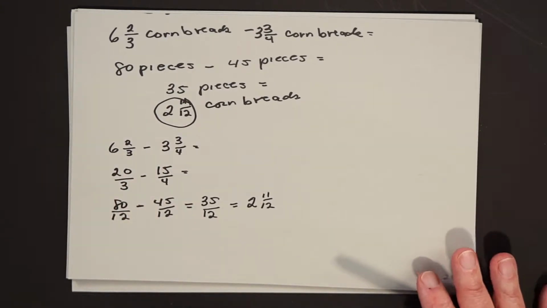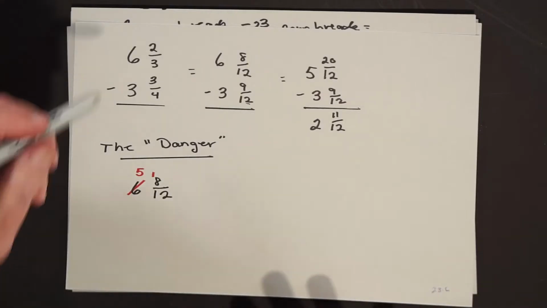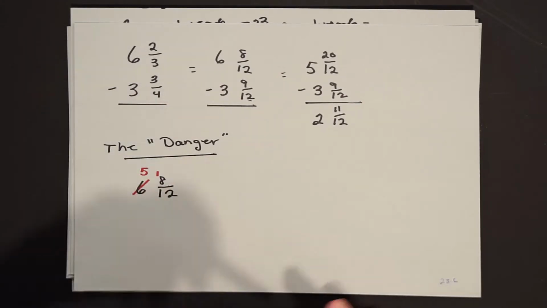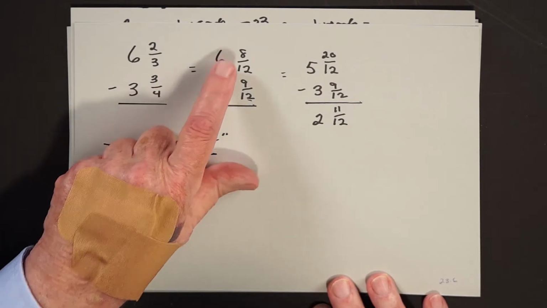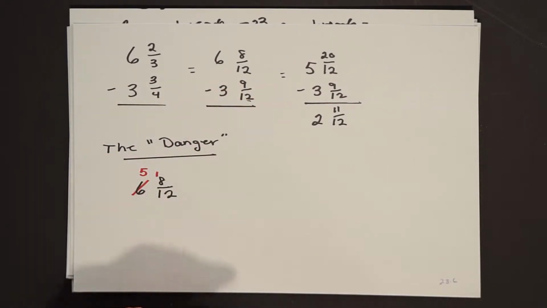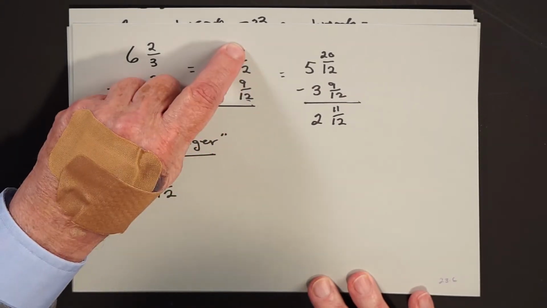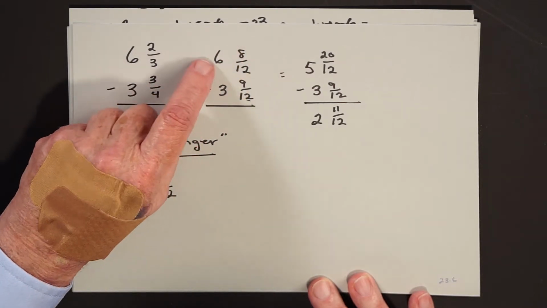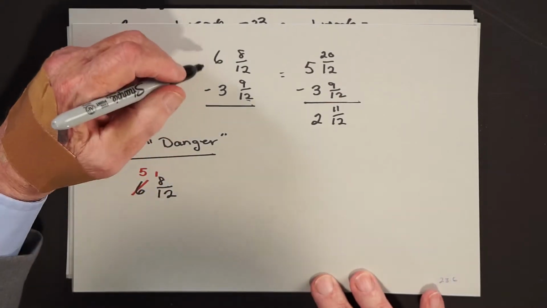And if I wanted to do this using only the mixed numbers and not going through the second language, if I didn't want to use improper fractions, what would I do? I want to subtract 3 3/4 from 6 2/3. Again, I do exactly the same thing as I did before. I rewrite the 6 2/3 as 6 8/12. I rewrite the 3 3/4 as 3 9/12. The tricky part now is, whereas I could add 9 to 8, I can't subtract 9 from 8 because I don't have enough. So just as with whole numbers, to subtract I have to borrow.